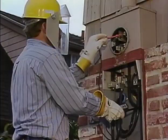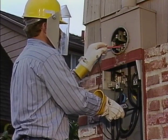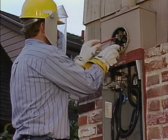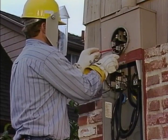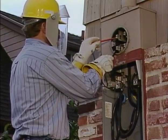For instance, if you're working on a meter installation and a fault to ground occurs, the current flow can suddenly jump up to the limit allowed by the fusing on the distribution transformer. So it's always best to be cautious when dealing with electricity. In this part of the program, we're going to take a look at the effects of electricity on the human body. Then we'll describe the use and testing of some of the safety gear normally used around electrical hazards.